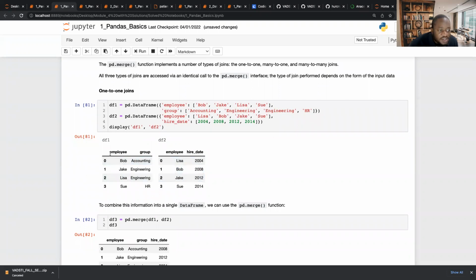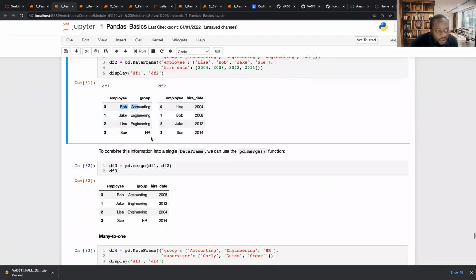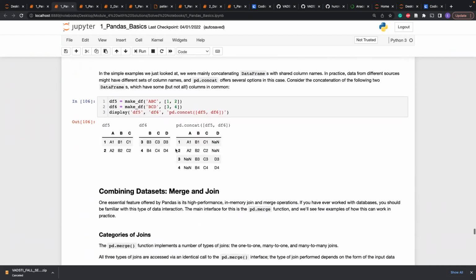So yes, it sorts based on the first to the second. If you notice here, DF1 appears first before DF2. But you can always sort based on a column if you want. At the end of the day, you can sort the resultant table based on a specific column. But the way it works, it sorts from left to right. Okay, got you. So it's always the first. If you say concat DF2 and then DF1, that will be based on the DF2 order.